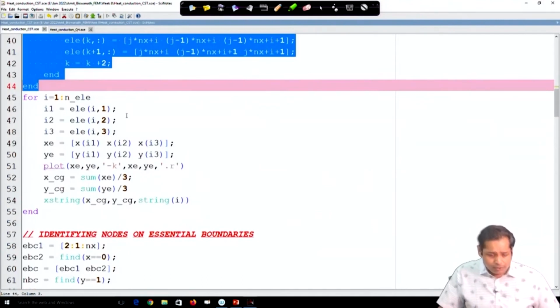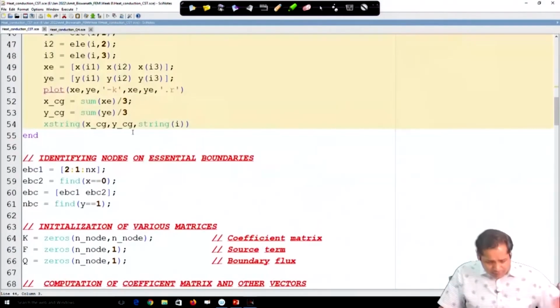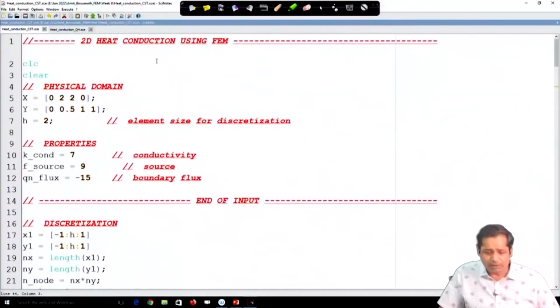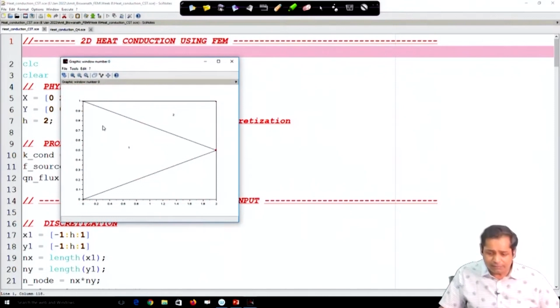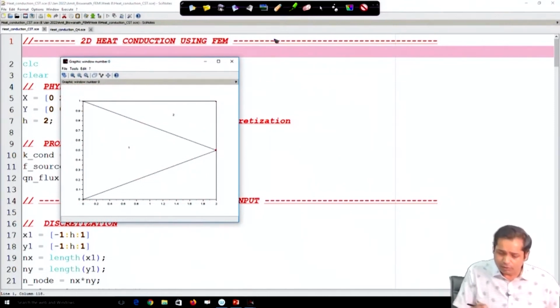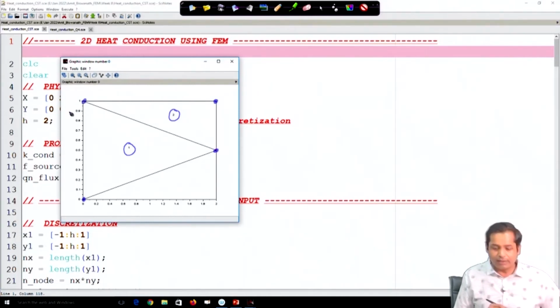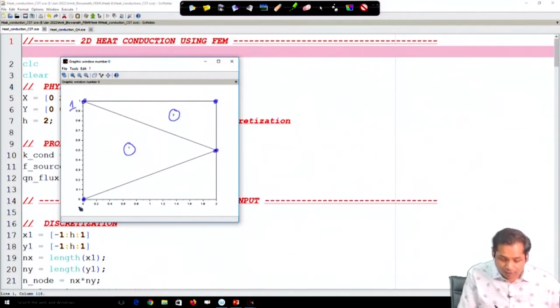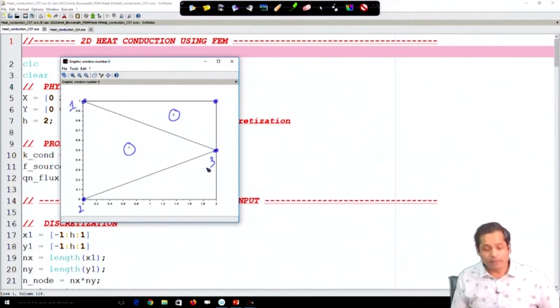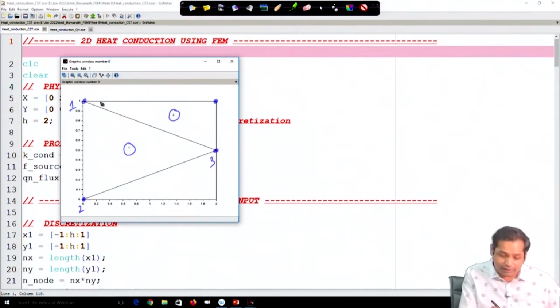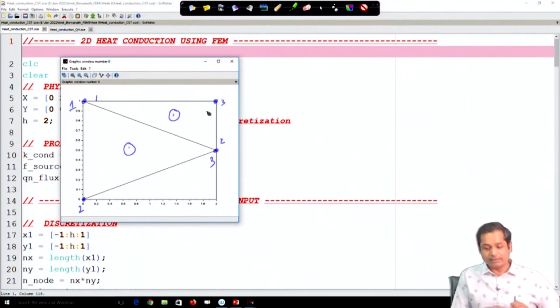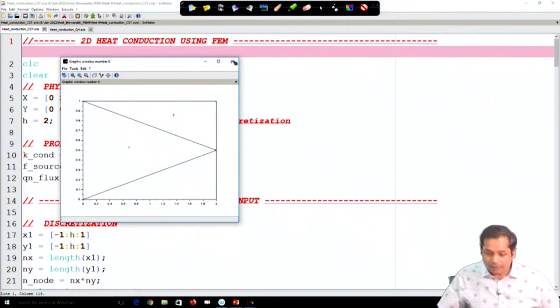Now, before we start solving this example, let us see how the element looks. This is the element. The first one is a two-element mesh, element number 1 and element number 2. There is one node here, then another node here, and then another node here, right? The nodes in element number 1 are defined like this: 1, 2, 3 for element number 1, and for element number 2 it is defined as 1, 2 and 3, something like this.